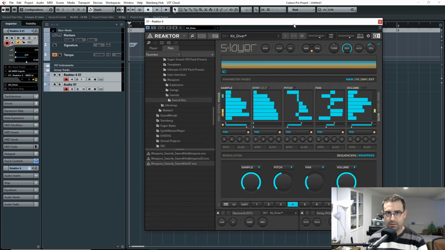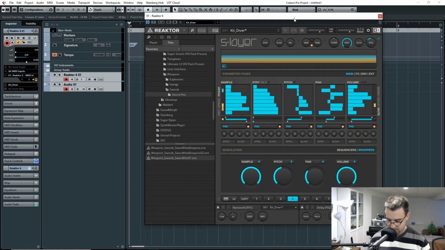Let's see what we can do. These are sword sounds that I came up with. They're not all great. One of the downfalls of this plugin is that a lot of the sounds you create will tend towards sounding the same.